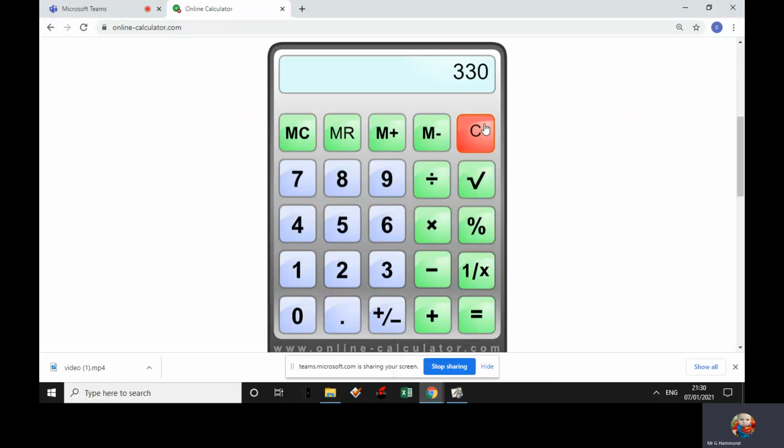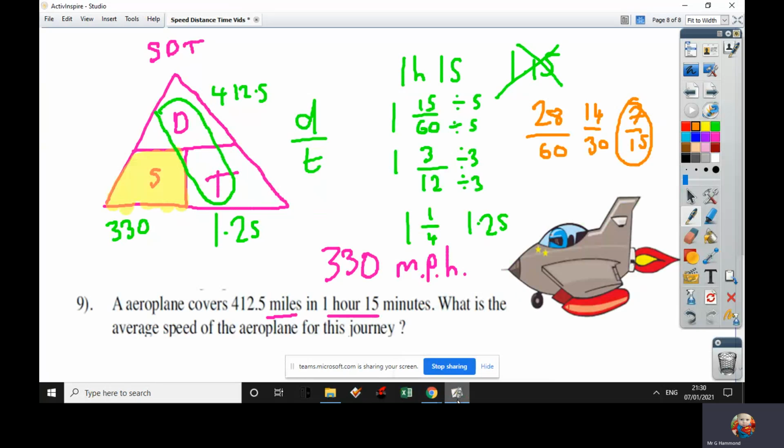So you'd go to your calculator, and that would give you your decimal, which in this case is 0.46 recurring. This 7 at the end, the calculator just rounded that. So these 6s actually go on forever. The 7 has just been rounded because the calculator doesn't like putting digits in forever. It just rounds it at the end. So that's actually 0.46 recurring. 28 minutes is 0.46 recurring of an hour.